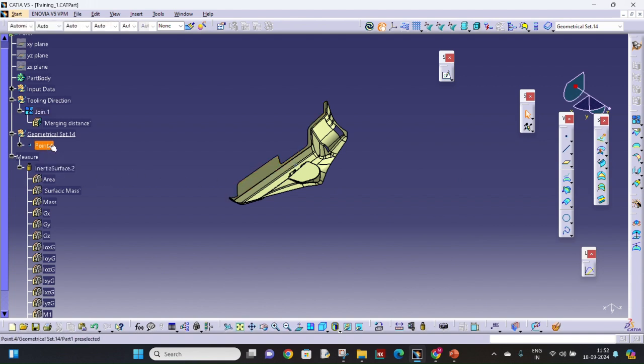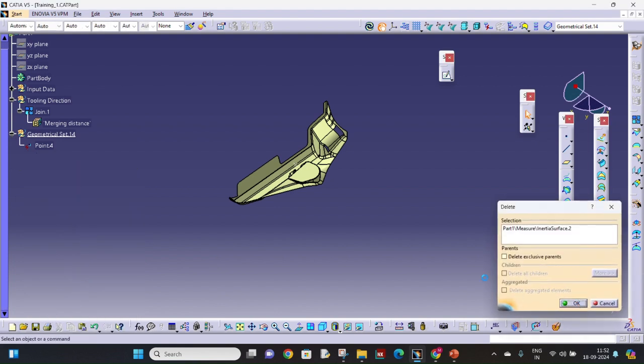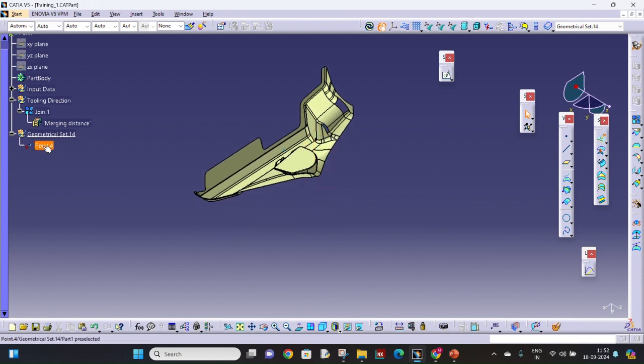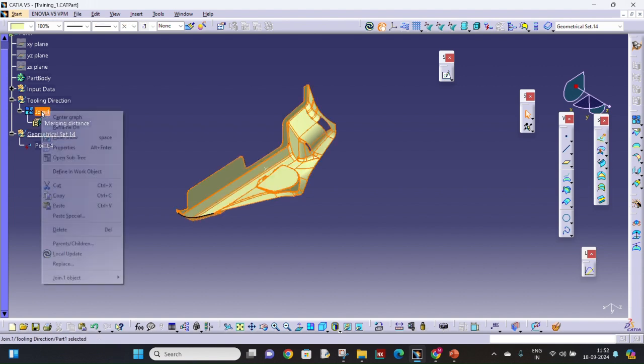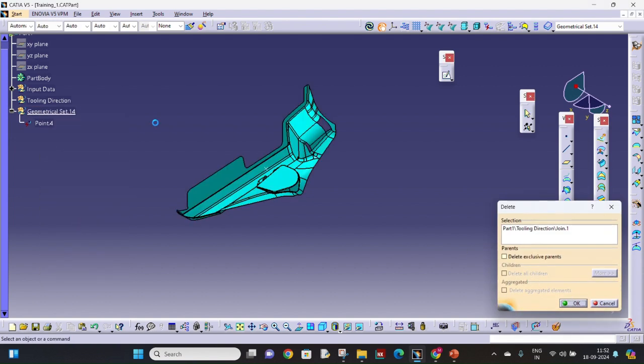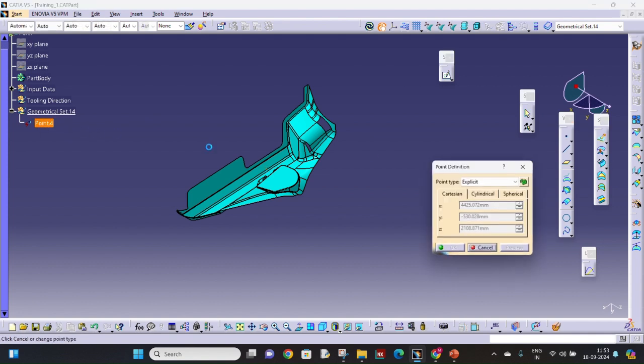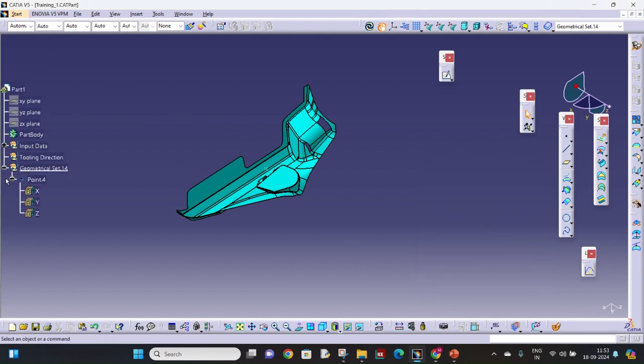So you can make this isolate. I don't want this join now. What happens if you don't isolate is that it will link with this, so if you delete the join, this also gets deleted. So I did isolate and I'll delete this, and even if you delete the join operation, the point is still there. If you want to make it parametric, just make it a coordinate, right? But before that I won't delete the join. I'll keep this join as it is and delete it later.